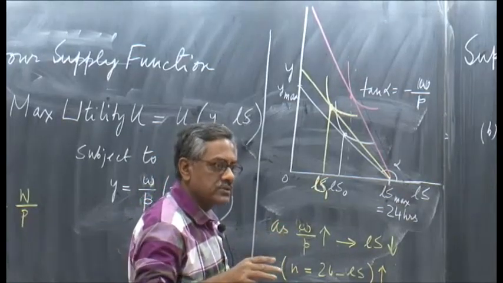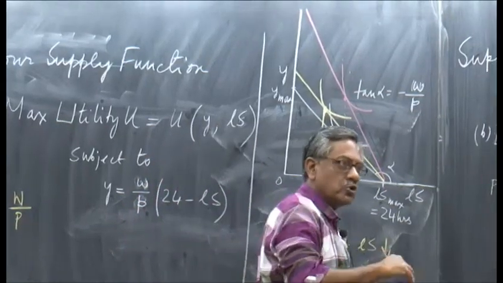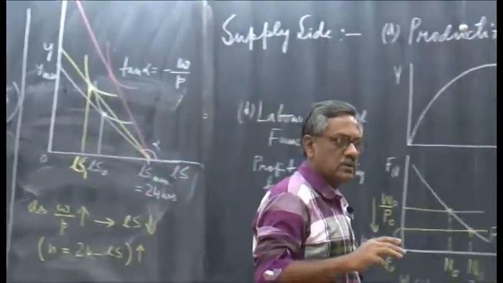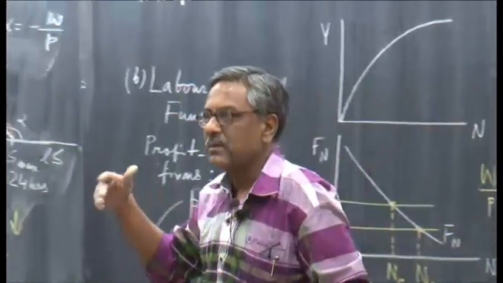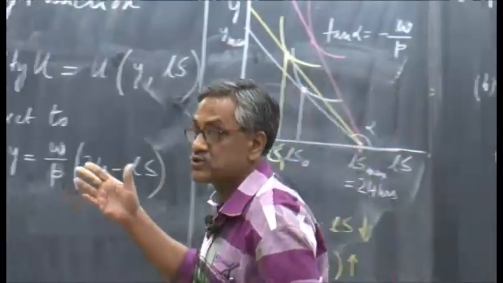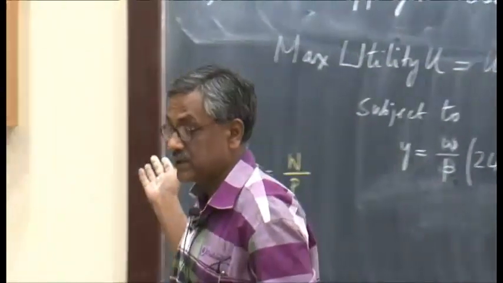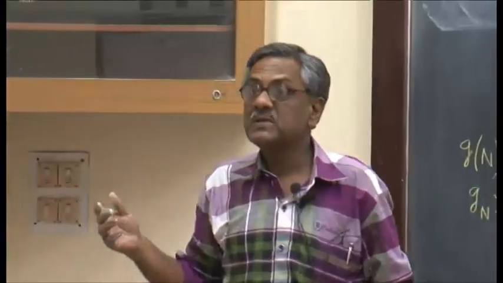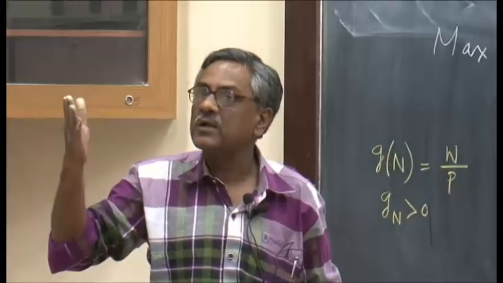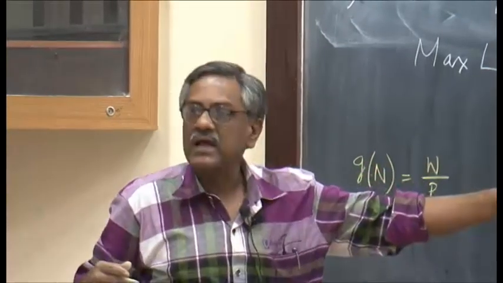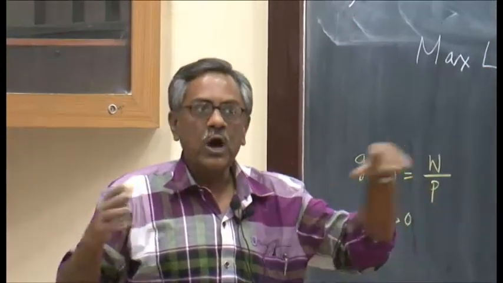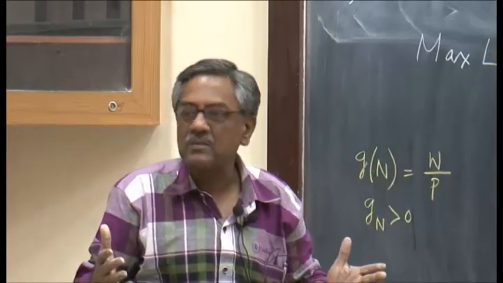Microeconomics is a wonderful subject. If you are going to read, I will show you books, very easy books to read. This is all based on micro theory. So given this micro theory, the macro theory is going to assume that the labor supply function is an upward sloping line against W over P, and the labor demand function is a downward sloping line against W over P. So now I can complete the classical macro model.